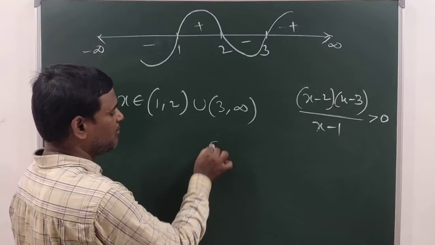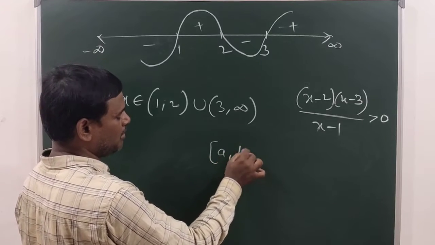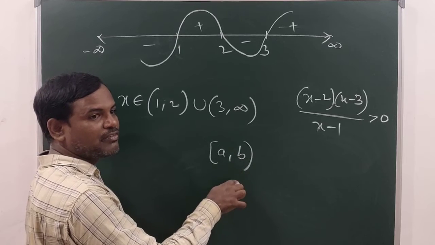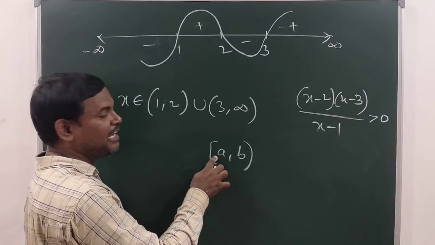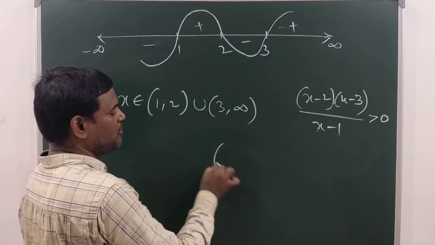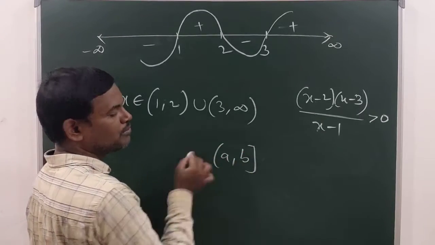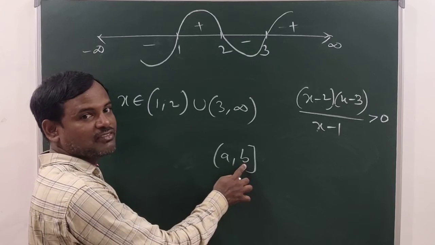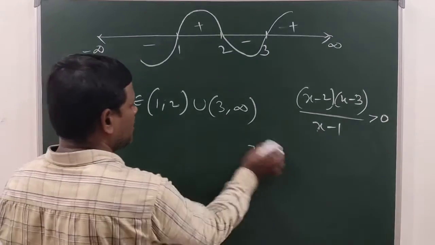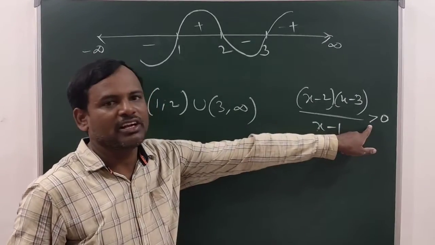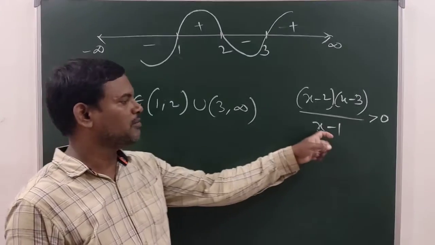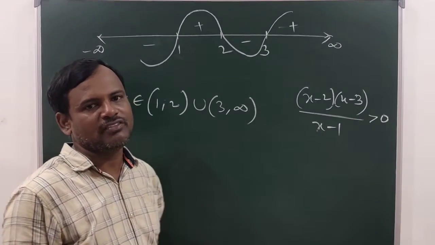So you know the meaning of left side closed, right side open. It represents the values lying between a and b, and a is included in the interval. And left side open, right side closed is the same: it represents the values lying between a and b, and b is included. So here we have only greater than, so we take open intervals. This is our required solution set for this given inequation.